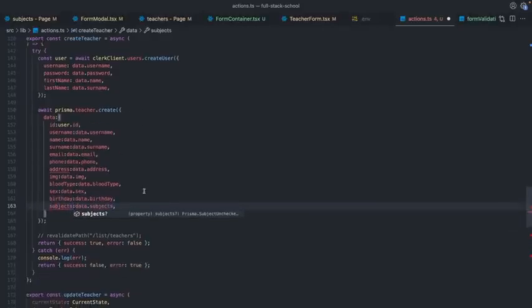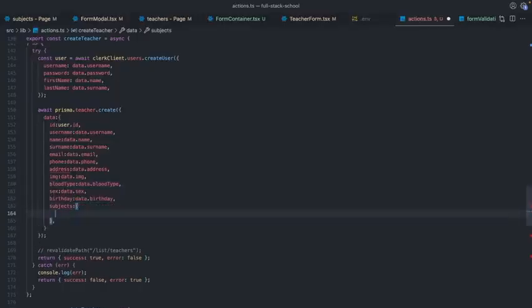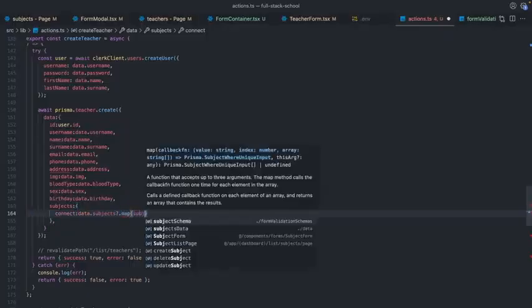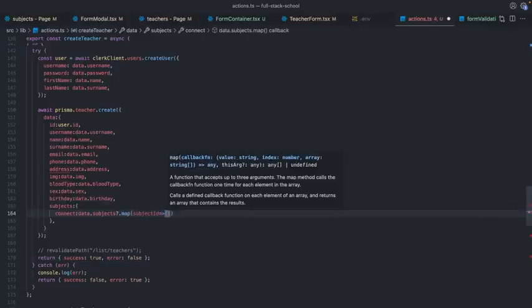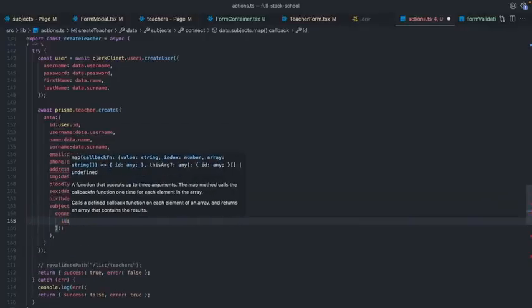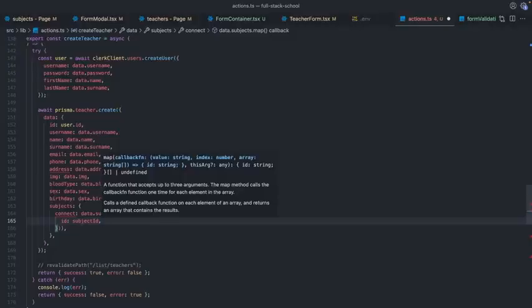But remember, we are storing the subject IDs inside this array. So I will say subjects, connect, and for each item inside this array, we are gonna return the ID and the subject ID.